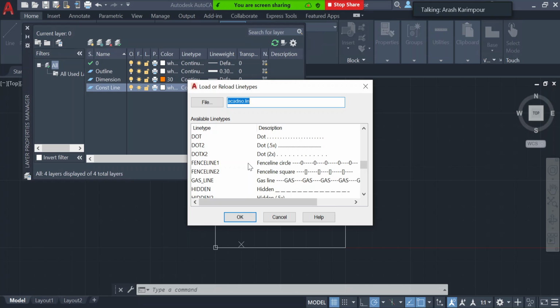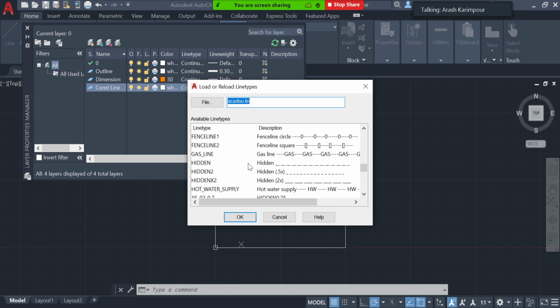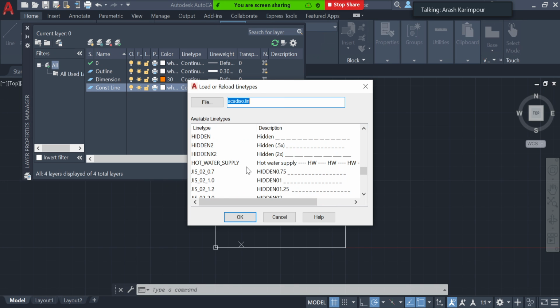You can select any of those. For example, if you are drawing hidden lines and you have a layer where you put all your hidden lines, you can come here and choose hidden, so all the lines in that layer will have this dash format. You'll see it has tons of different formats of lines that you can use.